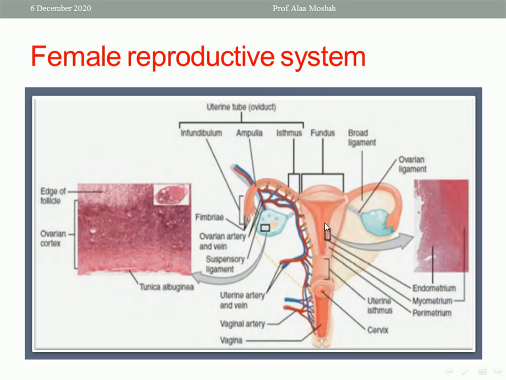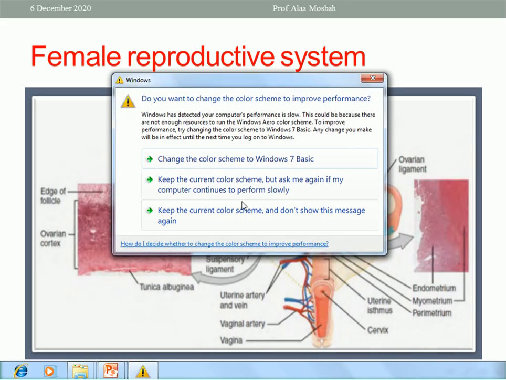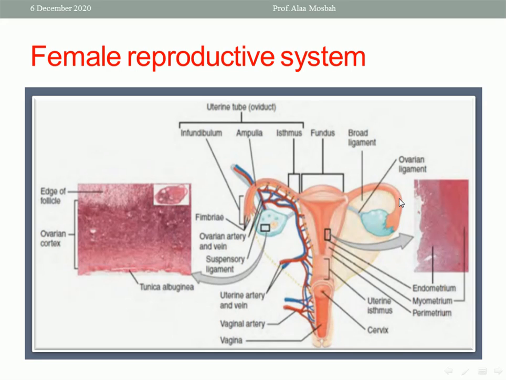The lining epithelium is different in each part. In the vulva, skin is stratified squamous epithelium; the vagina is stratified squamous epithelium; a portion of the cervix is stratified squamous epithelium; the endocervix is columnar epithelium; the endometrial lining is glandular, columnar epithelium; the fallopian tubes have ciliated columnar epithelium; and the ovaries have surface cuboidal epithelium, then a cortex containing the follicles, then a medullary portion containing loose connective tissue and the neurovascular supply.